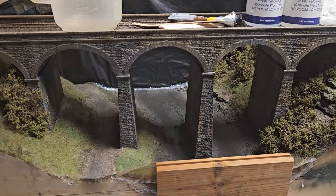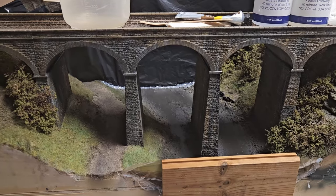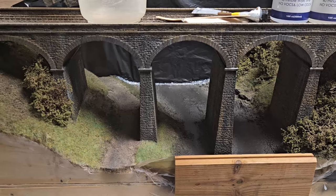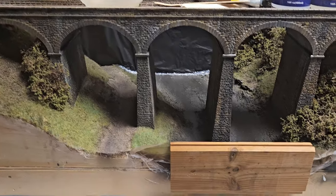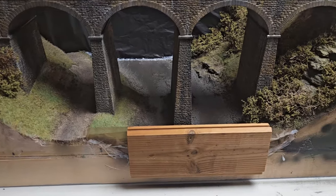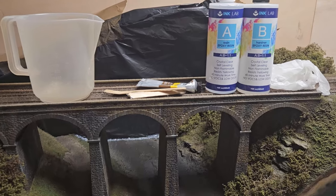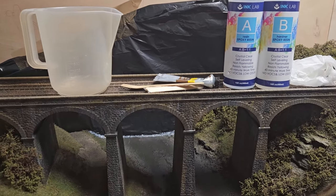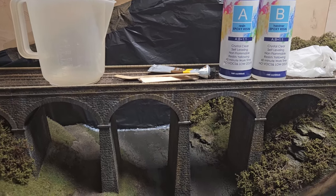At the back there, you can see I've hot glued in the bin bag with quite a lot of hot glue, so hopefully that resists any leaks. We'll see, though. I do have the hot glue gun on standby still, already preheated, and at the front we've got the tape, a bit of wood, and that is nice and secure. So right, I'm going to pour all of each part in, stir it for about 5 minutes, leave it to rest for 5 more minutes, and then it'll be time to pour. And wish me luck.